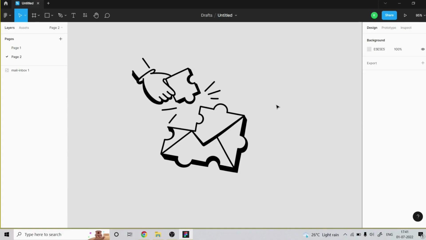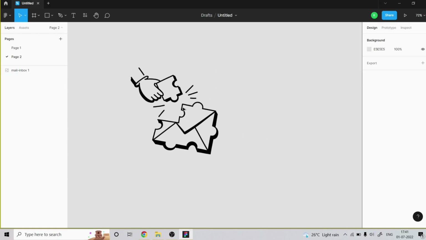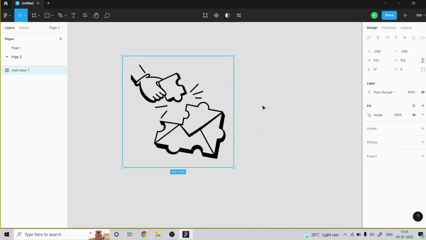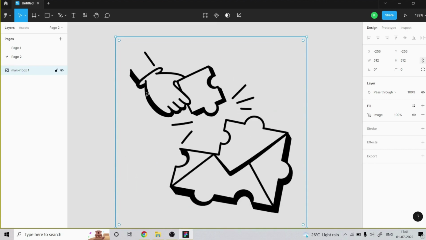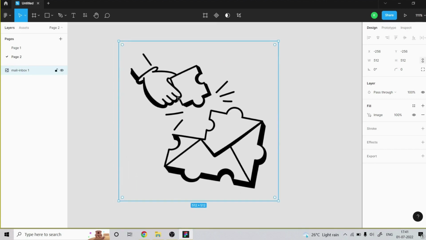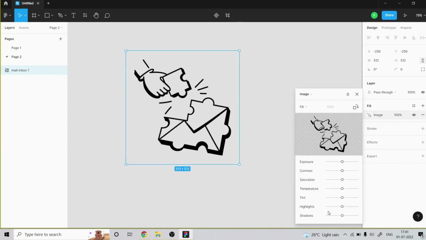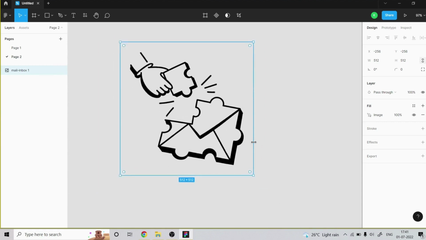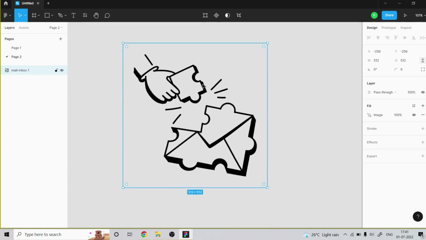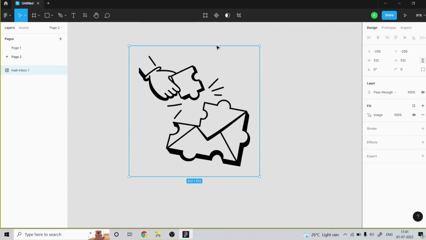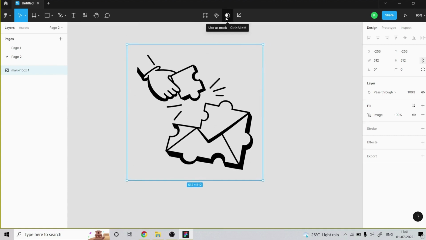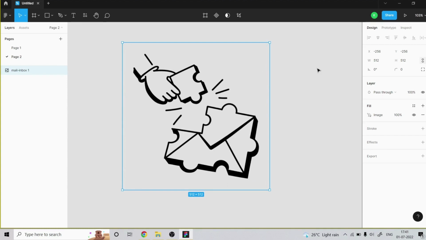Now I want to share a secret method of how I use the mask tool to change the color of any image. As you can see, in illustrations or in SVG files, you can easily select the vectors and change the color from over here. But in the case of images, you don't have any such option to change the color, and obviously when the color is black, you just cannot do anything. So now I want to teach how I can make this image colorful by using the mask tool and easily change the color of the image.